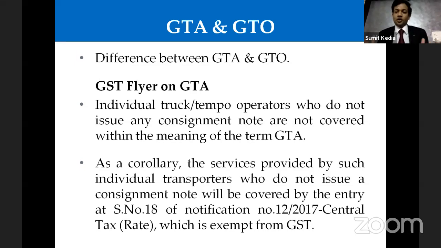However, when you are going under the GTA concept, it might become complicated, because for a transaction where a consignment note is not issued, although it is required to be issued, you cannot say that since there is no consignment note, I will not pay RCM. This might become a subject matter of dispute. So my advice would be, if credit is eligible, maybe an entity might take a stand: let them pay tax and take credit. It's a call an entity has to take, because the law is not that clear. If a person is liable to issue a consignment note and still does not issue it, can RCM be avoided in that case?